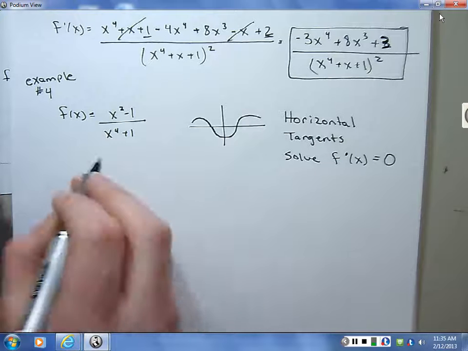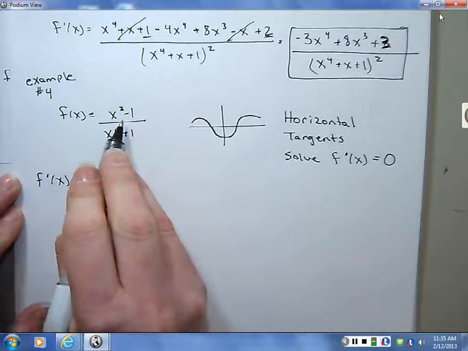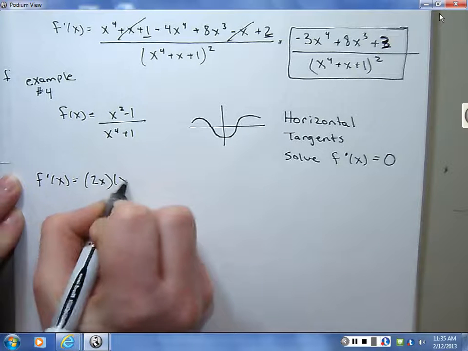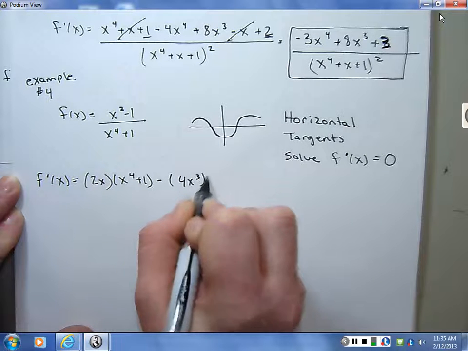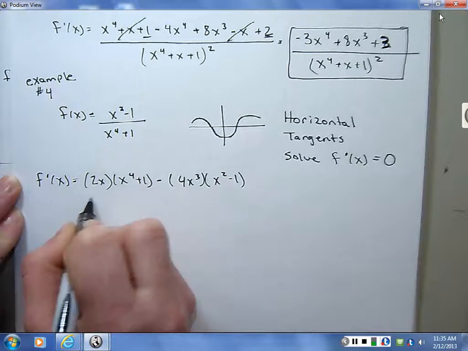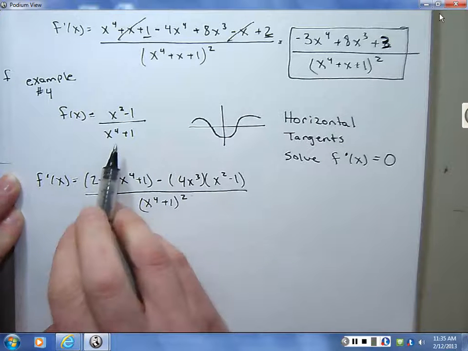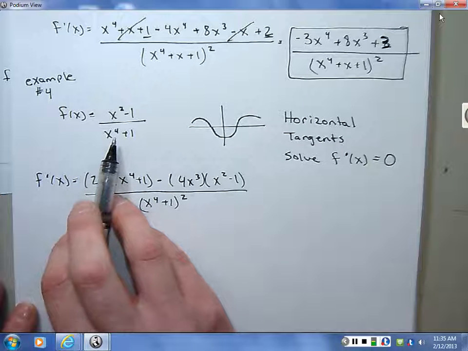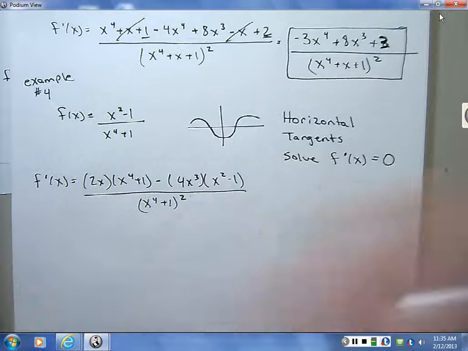So looking at the derivative of this function, what's the derivative of the top? 2x. Hold the bottom. Minus the derivative of the bottom. Good. Hold the top over the bottom squared. First thing you should notice, the denominator never equals 0. Function's continuous everywhere. I never have a problem because x to the 4th plus 1 can never equal 0. And it's always positive, but that's not as important.